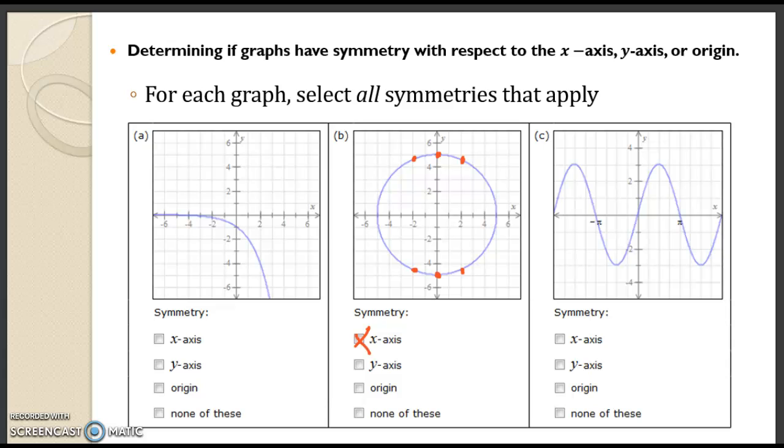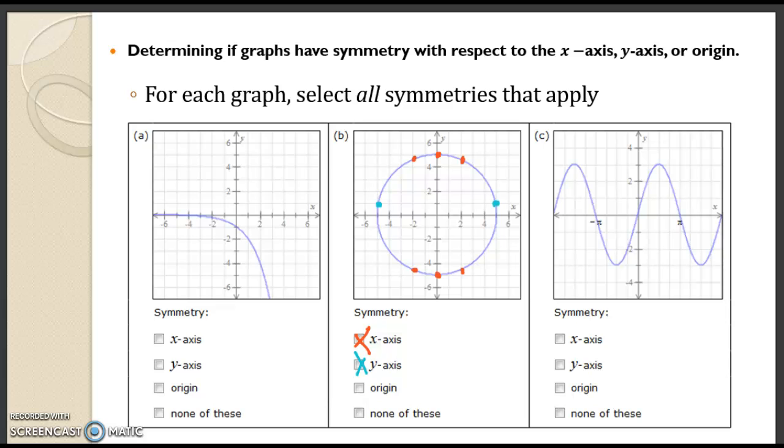Very similarly with y-axis symmetry, okay? Draw a line here. The right side can flop onto the left or left onto the right. If we draw points, we can see -5, 1 and 5, 1 about. Those will flop onto each other. So it does have y-axis symmetry and origin symmetry.